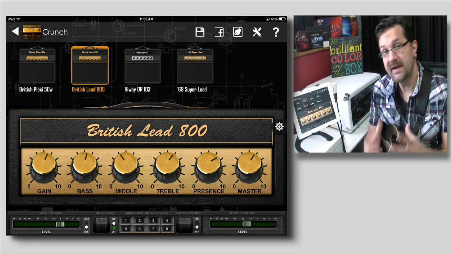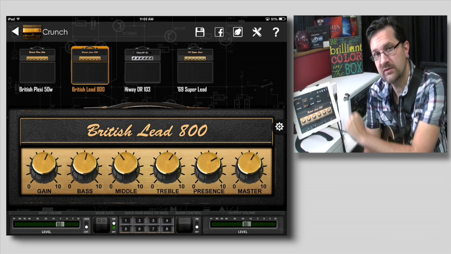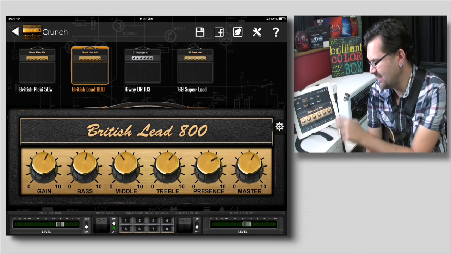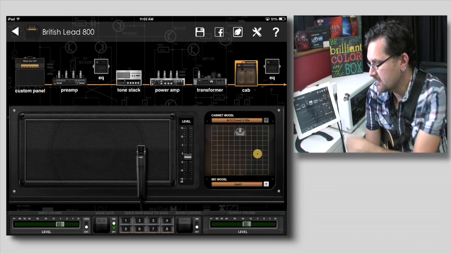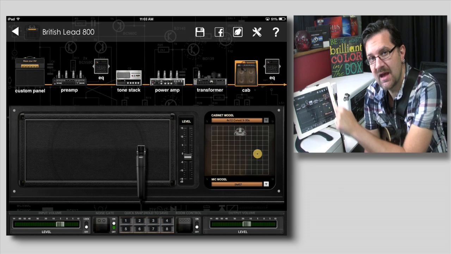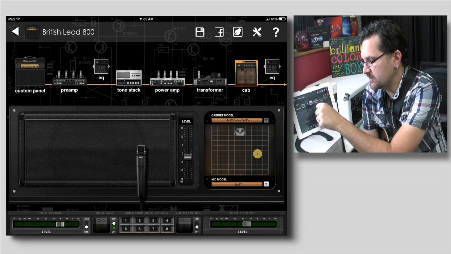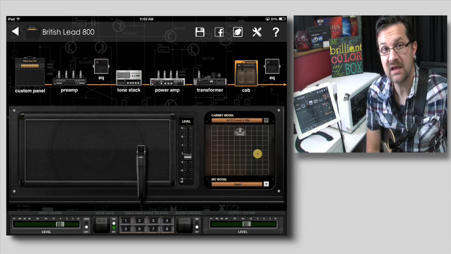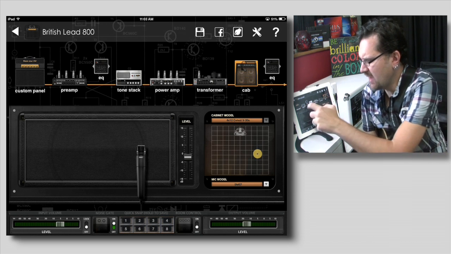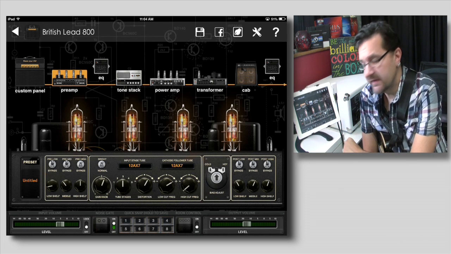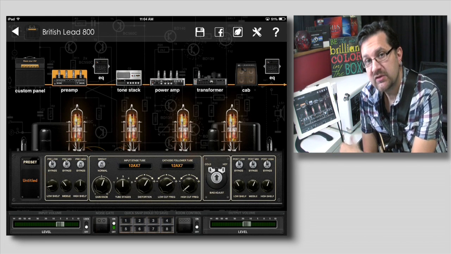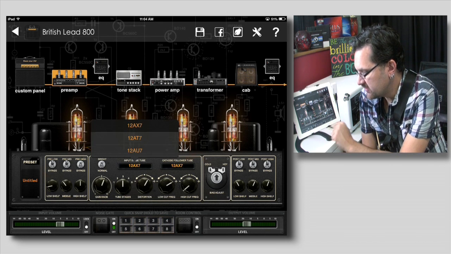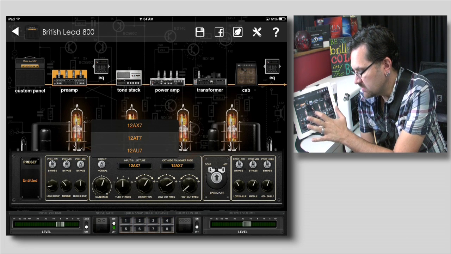Once you selected an amp that you want to start with, for instance this British Lead 800, I can go behind the amp and see what's happening inside by clicking this icon here, and this is actually the inside of the amp. I have my preamp, I can add some EQ, a tone stack, a power amp, all the different components that make the tone of an amp. Let's see what's happening in the preamp. I have 4 tubes here in this amp, and if I want, I can change those tubes by selecting, for instance, the input stage tube, and I can change that to, let's do a 12AU7.